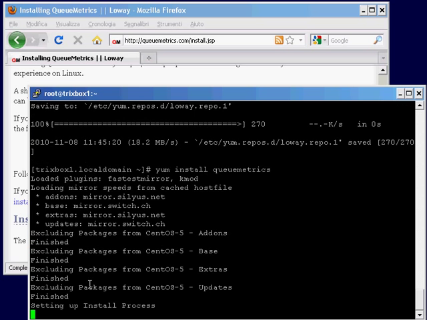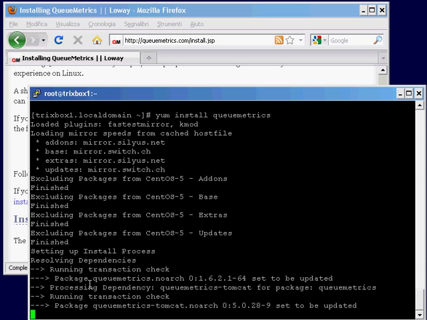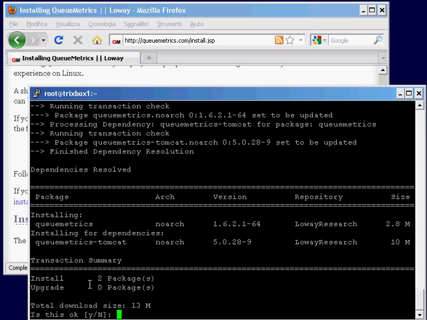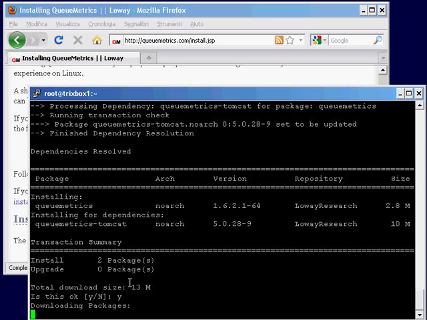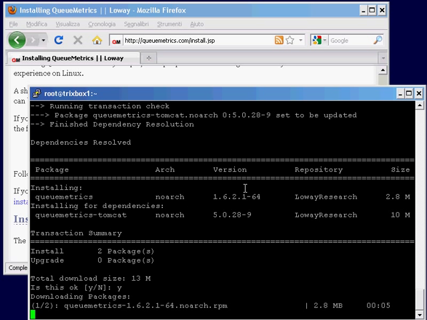This is going to check the packages that are needed. It's going to install 4 or 5 packages, but it depends what is already installed on your box. We say that okay, this is okay, and it's going to download the packages and install them as soon as they are ready.